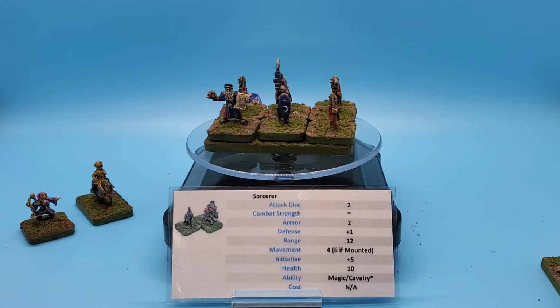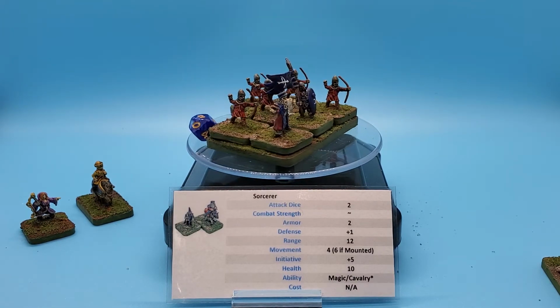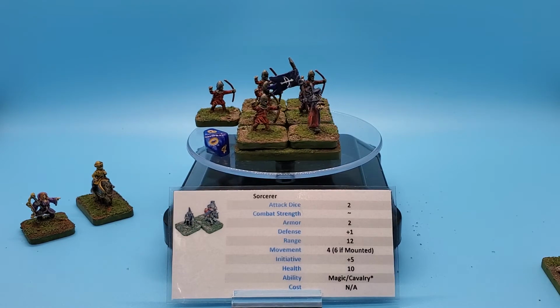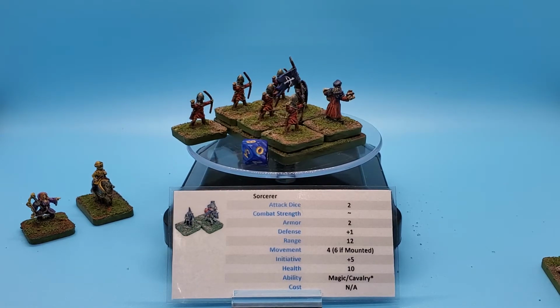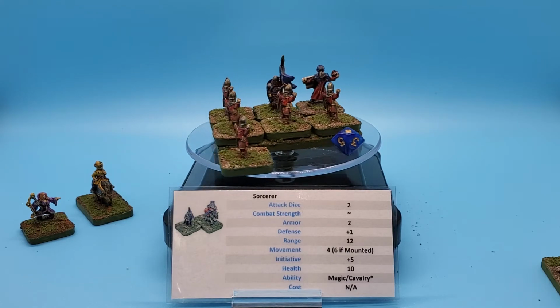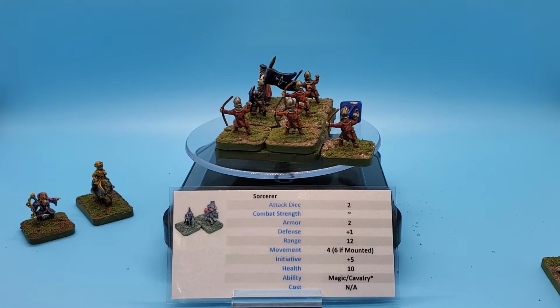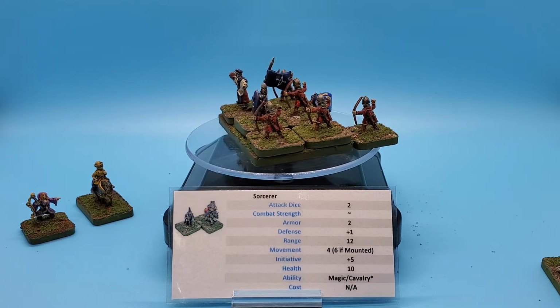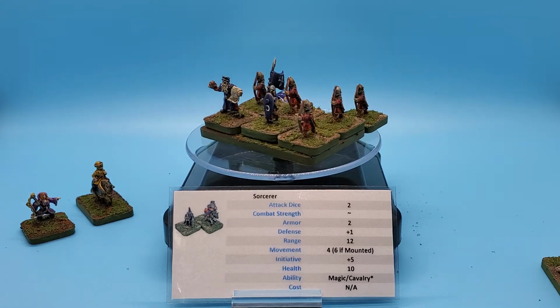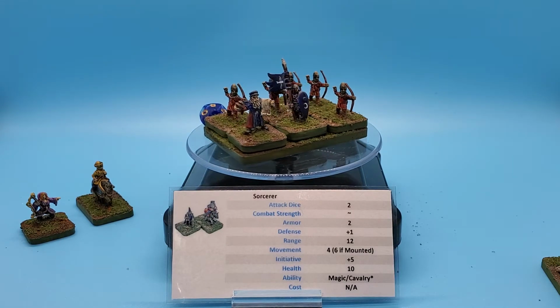So if you and your opponent are using sorcerers, there is a magic phase. In Battlefields of Mana, it goes movement phase, magic phase, range attack phase, close combat phase. If you're not using sorcerers, you just skip the magic phase. But if you are using sorcerers in your game, you will engage in the magic phase.